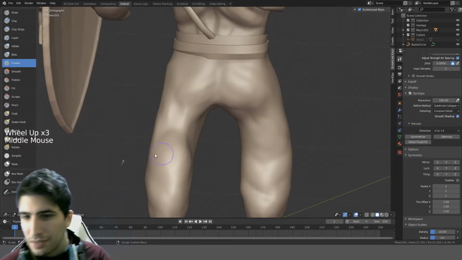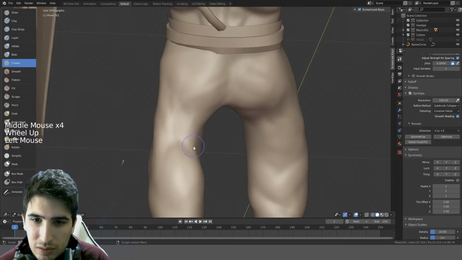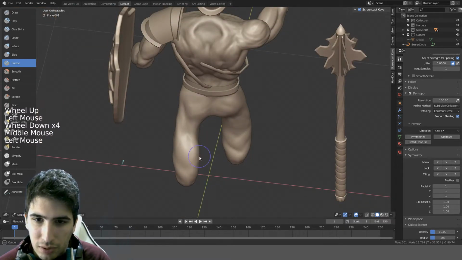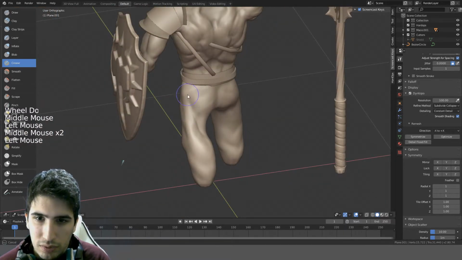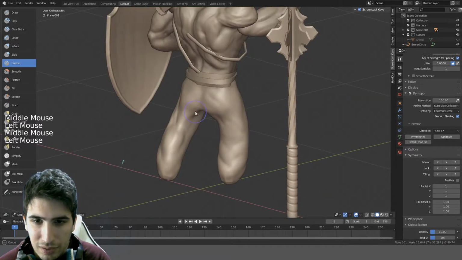Now the backside is still a problem here. So I can just make like a bunch of folds. Pretend that's correct.